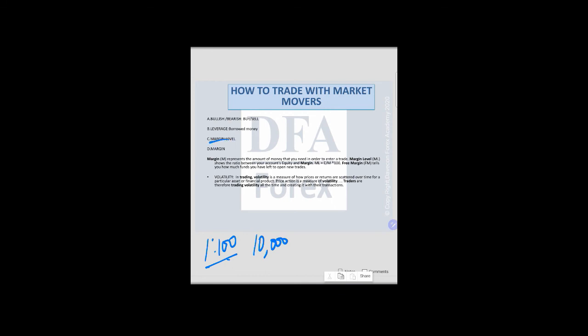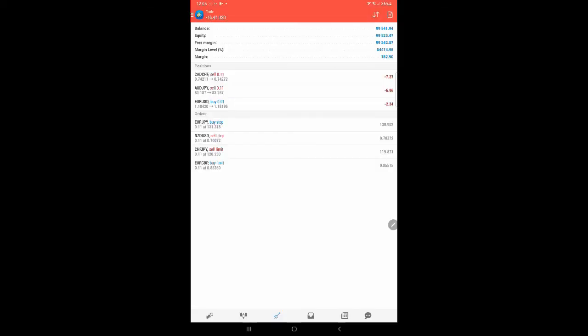Then we have this margin level. For the margin level, it's also centered around the borrowed money, like free margin, right? You see free margin here, you see margin level, and you see margin. This is the borrowed money I'm talking about. Now you funded, the broker gave you a free margin. Alright, this free margin is the borrowed money. It's translated to a percentage of the money. Then this is your margin.